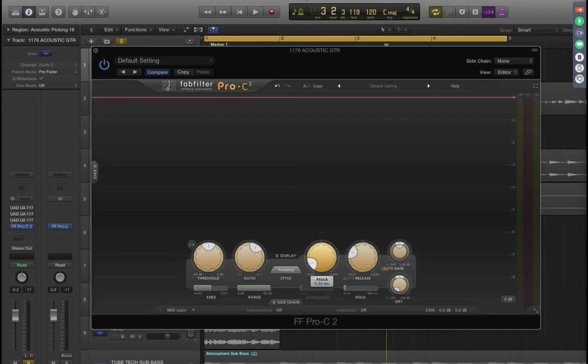So I'm going to allow a little bit of attack time before the compressor kicks in, right? So I'm allowing a little bit of percussive energy.